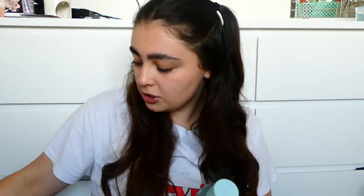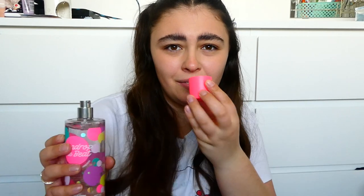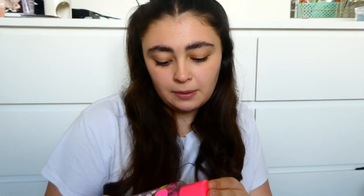This is the clementine zesty vibes from Pink - I think that could go nice with the passion fruit one we pulled. Even though it has this spray, it technically doesn't have a scent spray - this is more of like a moisturising cooling spray. That could actually work - the body spray, the scent spray, and then Gumdrop the Beat. I don't think I like Gumdrop the Beat - no, I just don't love it. It could go nice with Sunshine Mimosa maybe. Are we pulling too many minis? I don't know - let's just pull it for now.